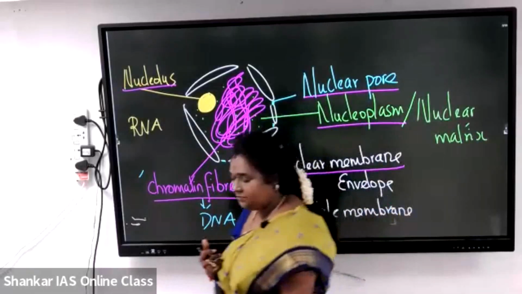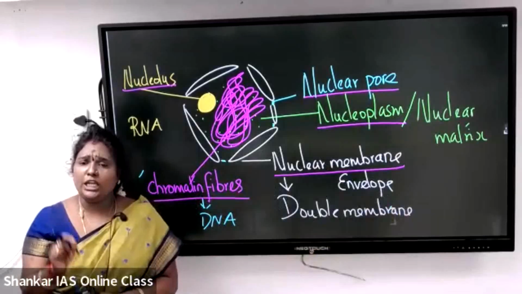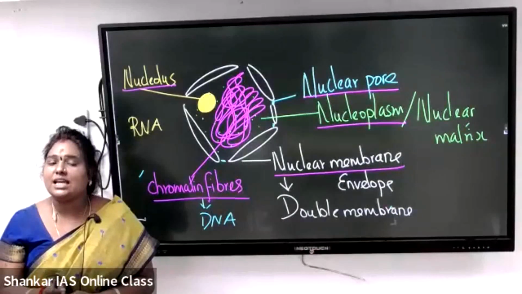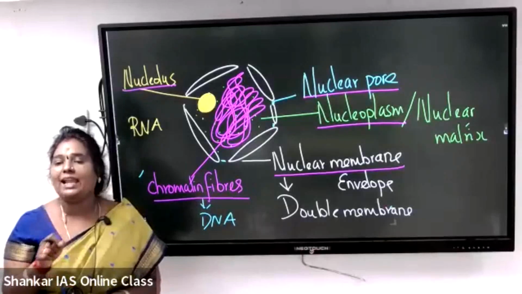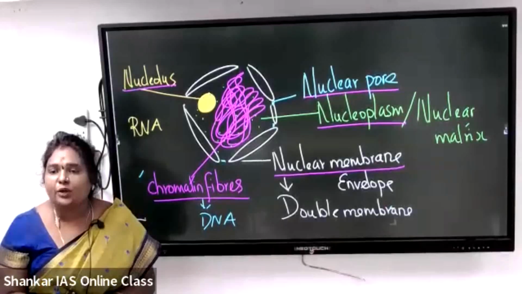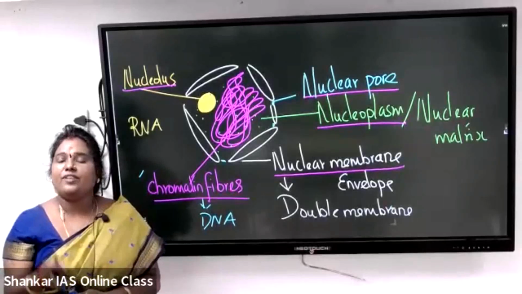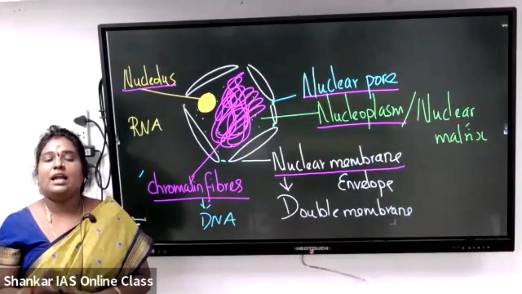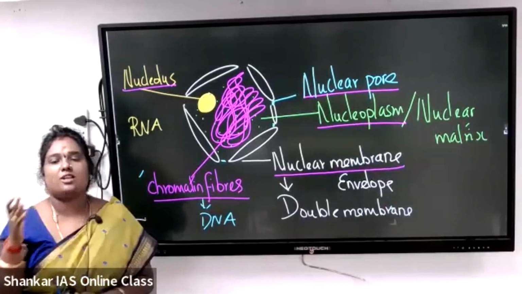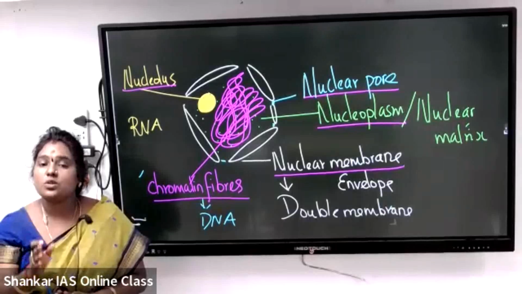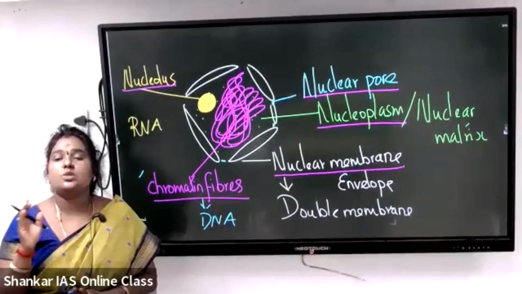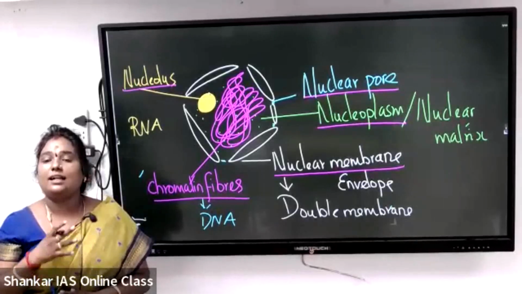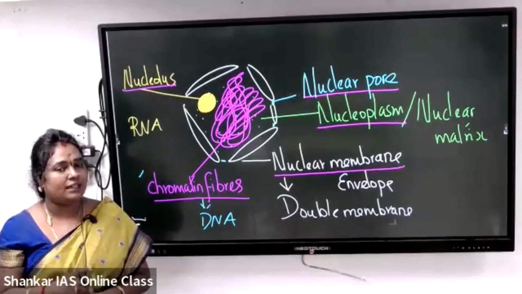Now we come to the question: a nucleus is the only source of DNA. Definitely the question is absolutely wrong. The nucleus is a rich source of both RNA and DNA. If a cell is actively growing, it will have RNA. If it is just genetic material, it will have DNA. So what do you understand from this? It has both an RNA source and a DNA source. The source of RNA is the nucleolus, the source of DNA is chromatin fibers. Is it clear? So these are the contents which are present inside the nucleus.